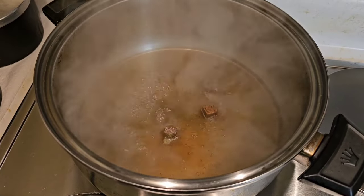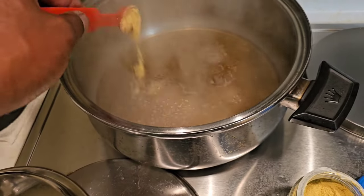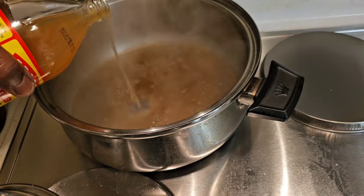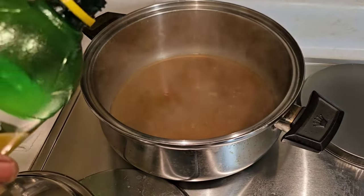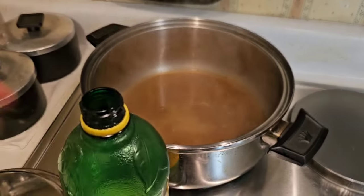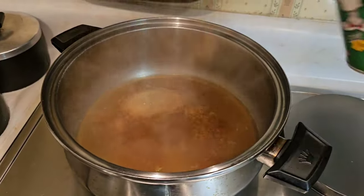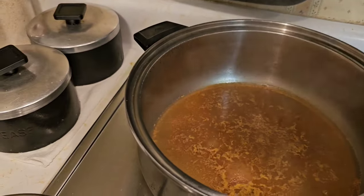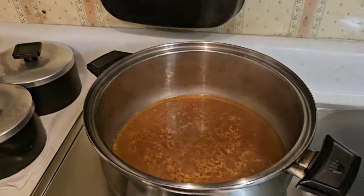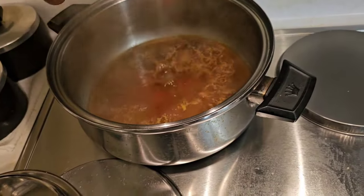We're going to bring some chicken broth to a boil and add three bouillon cubes, about a teaspoon of chicken powder — that's going to give a lot of flavor. Add a couple tablespoons of vinegar, about a tablespoon of lemon juice, about a teaspoon of Tony Chachere's — don't use a lot because we don't want this super salty — and just a small amount of our chicken chitlin seasoning, maybe a half teaspoon. You can add more later, so don't over-season it. And of course be liberal with your hot sauce, or you can use some cayenne pepper.